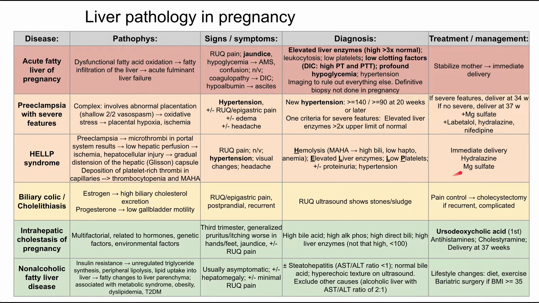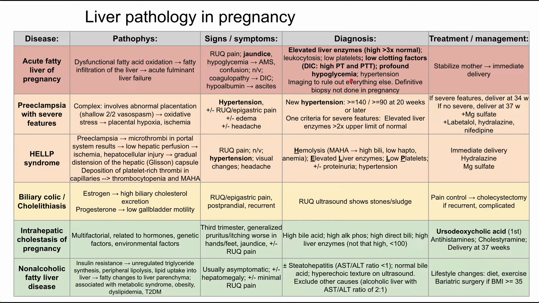The treatment here is immediate delivery. You can use hydralazine for blood pressure and magnesium sulfate to prevent seizures. To avoid confusing HELLP and preeclampsia with severe features with acute fatty liver of pregnancy, keep in mind that acute fatty liver of pregnancy has acute fulminant liver failure — so you'll see low clotting factors and profound hypoglycemia in AFLP, whereas you wouldn't see those in HELLP syndrome or preeclampsia with severe features.